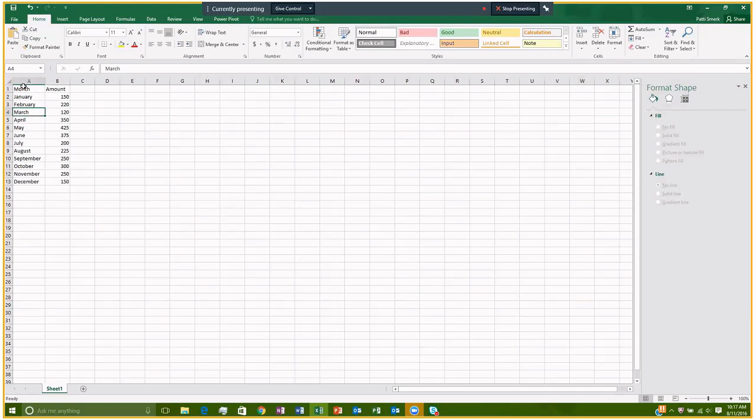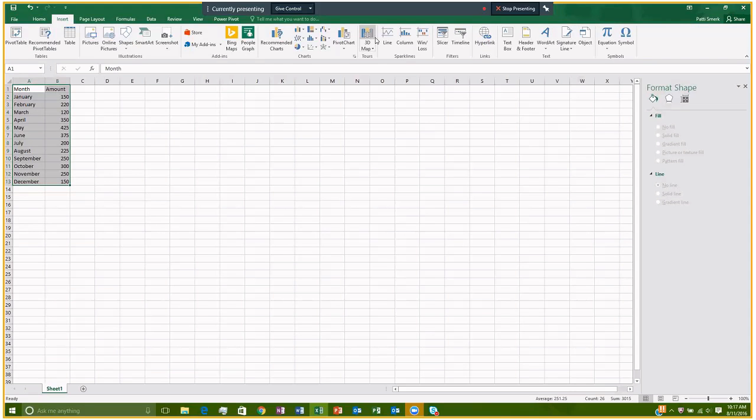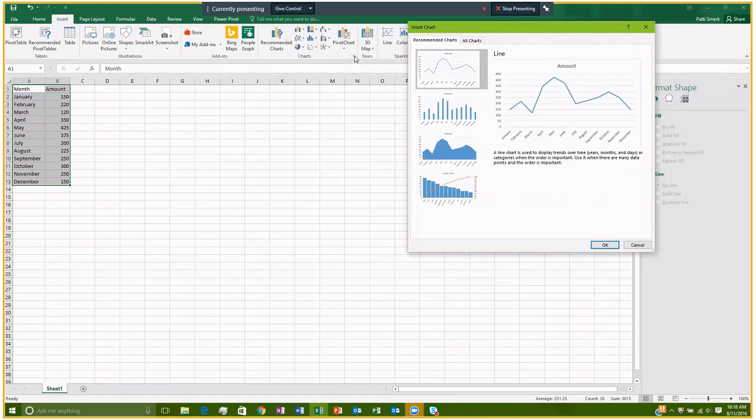So just to reiterate, we selected the data. We went up to the Insert tab, and we clicked on the shortcut here in the Insert ribbon to insert a column chart. Now the other thing that you could do, instead of selecting one of the shortcut options here, you can click on the little button in the lower right corner to bump out all of the chart options. It'll immediately show you which charts are recommended based on your data here. And you can click on each one of these.